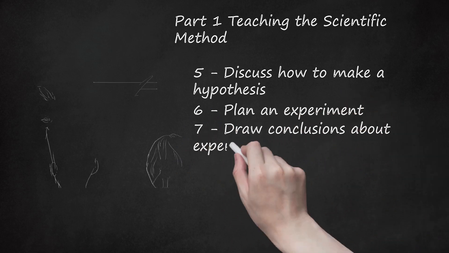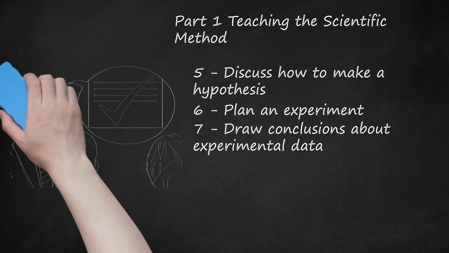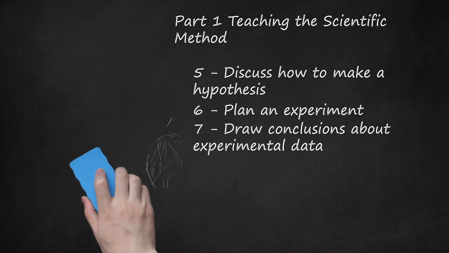7. Draw conclusions about experimental data. The final step of the scientific method is to draw conclusions based on the data you have collected. Discuss this process with the kids, explaining that the conclusions will either support or disprove their initial hypothesis. Talk about what was learned and whether the hypothesis was correct or not. This is a good time to talk about more experiments that could be done to take the project a step further. This starts the scientific method once again with a question. In more advanced experiments, you may have to actually analyze the data before you can make conclusions. For the rainbow example, you should have noticed that the glass without water did not form rainbows, but the glass with water did. This supports your hypothesis.